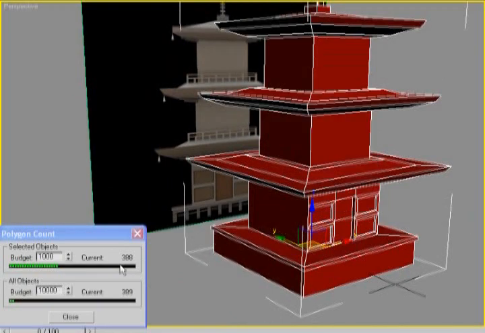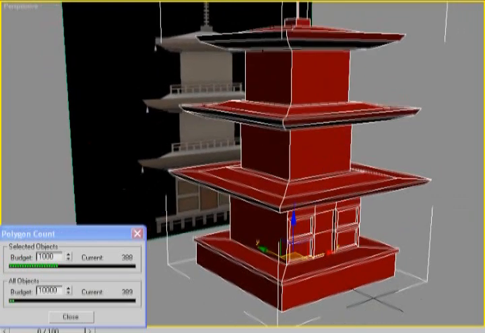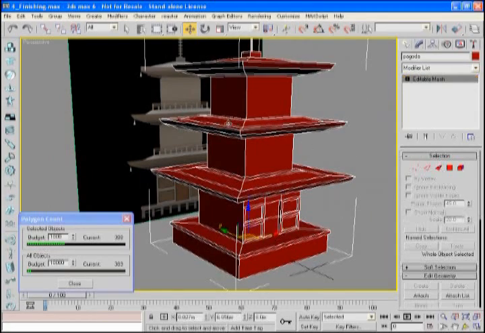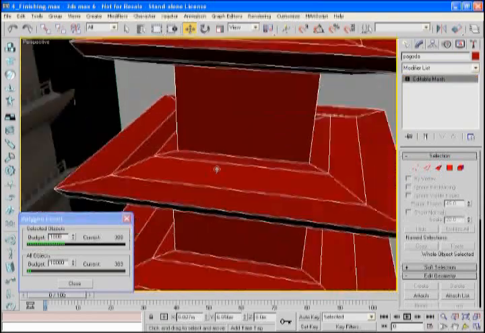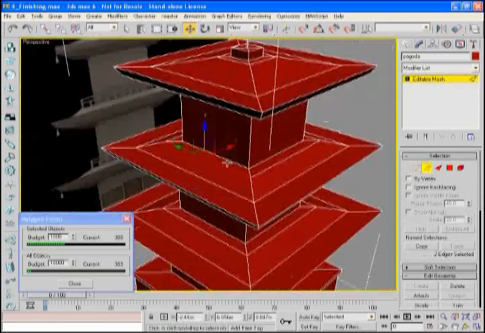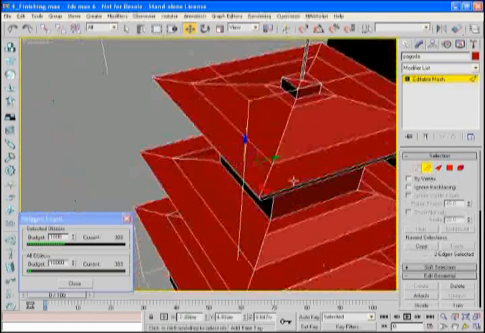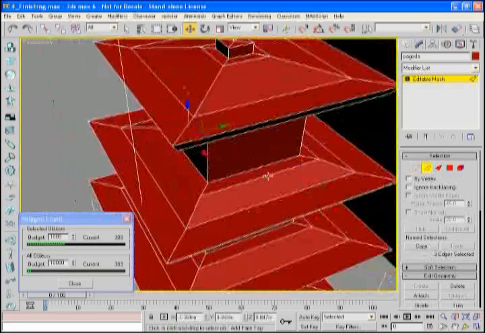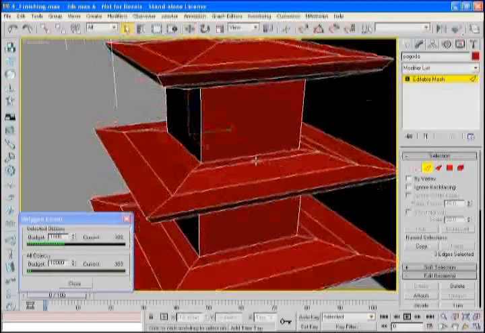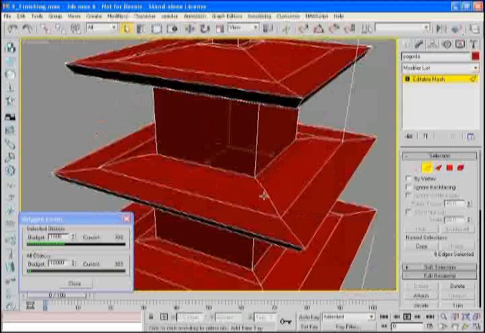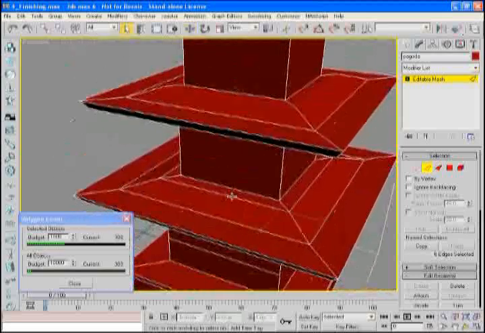And we're going to go ahead and convert this object to editable mesh, which is a triangular based modeling system. It's a little bit older. You'll notice that the polygon counter now is counting a higher number of polygons because it's counting triangles and not squares. Okay, but what Edit Mesh allows us to do is to do some of these illegal modeling functions that you may end up wanting to do intentionally.